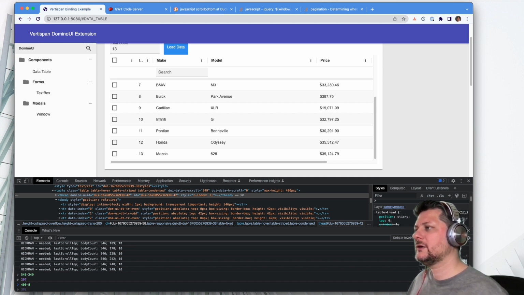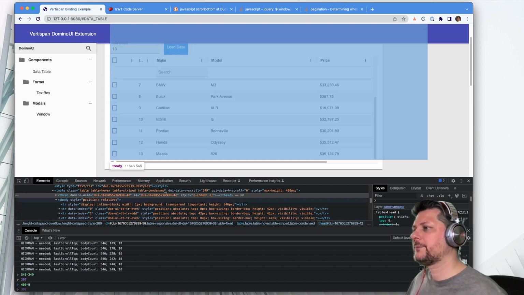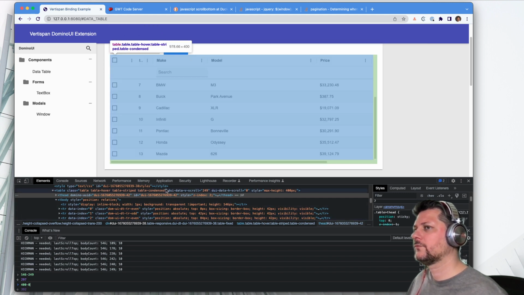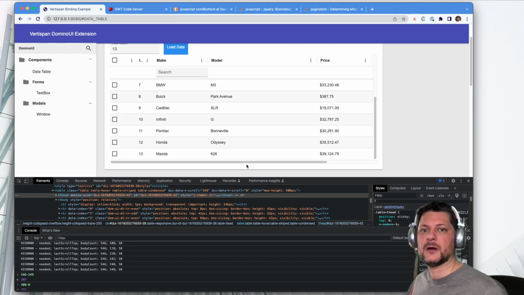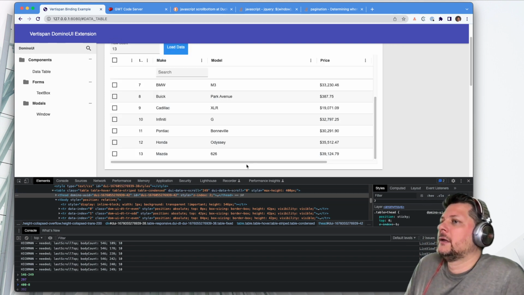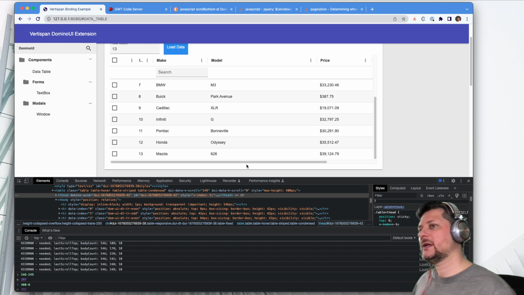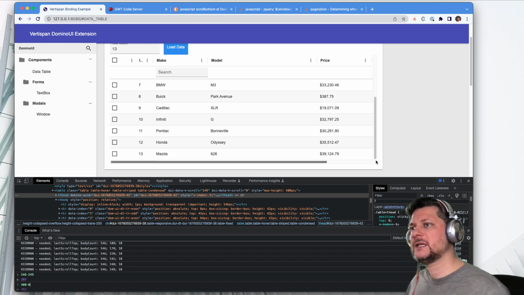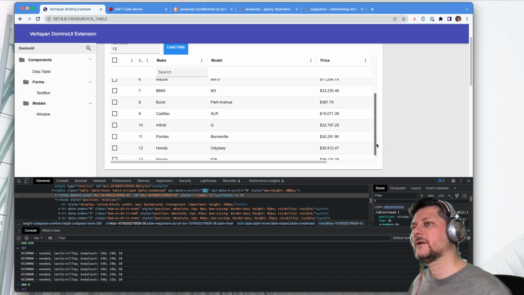Because the 400 is the table height. Yeah, and that 15 pixels is that freaking scroll bar. Because whenever we scroll, you can see that it goes down to that point. So I have to subtract that scroll bar.